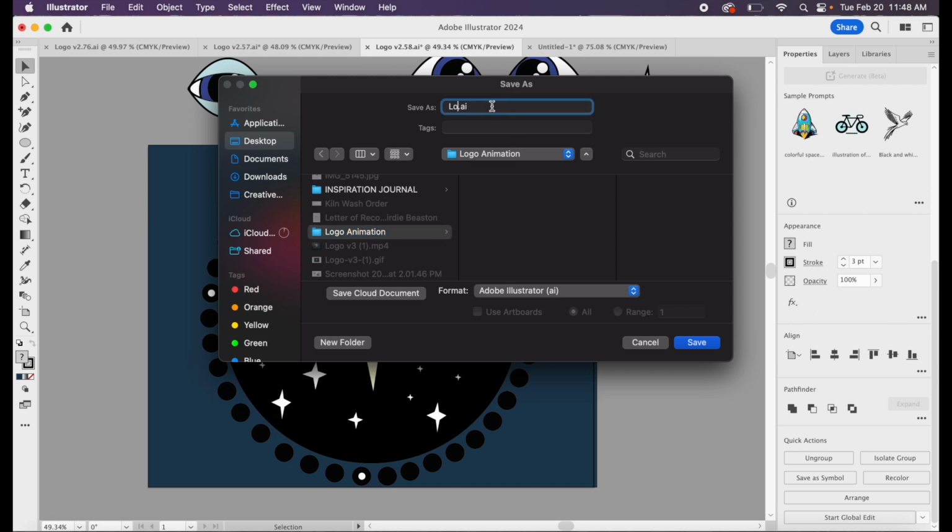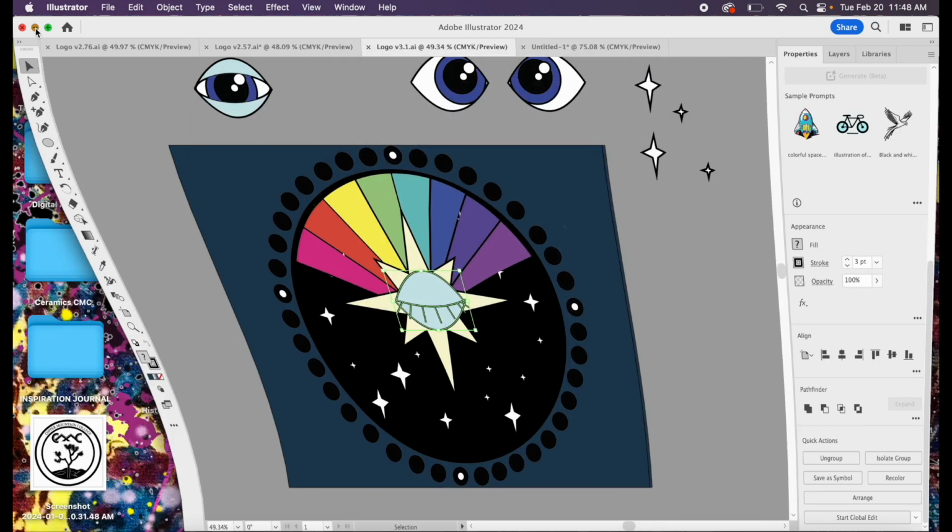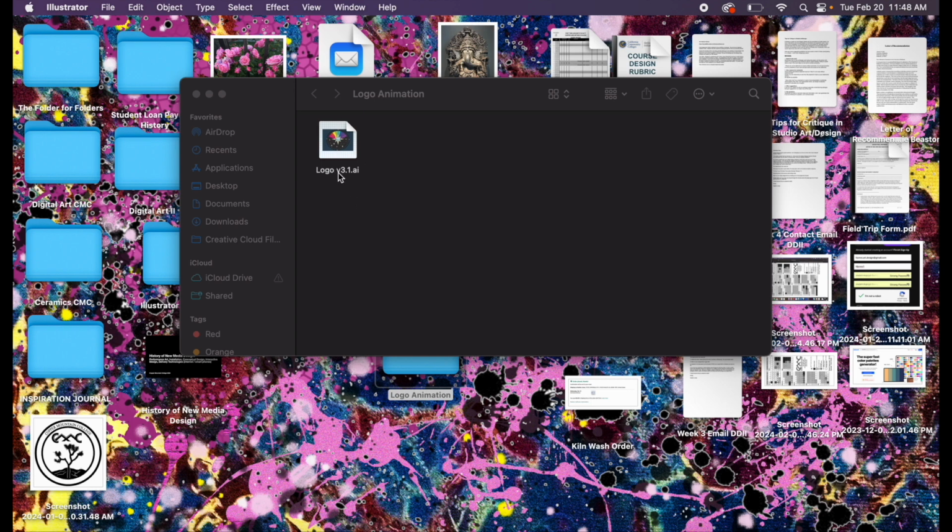I'm going to name it logo. This is version 3 for me. Yours might be version 1, version 2, and then I'm going to type .1. So logo version 3.1.ai. Click save. Click OK. Going to minimize, and now this is logo version 3.1.ai right there.